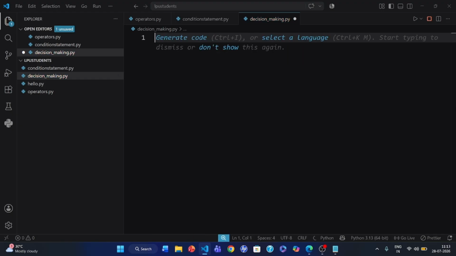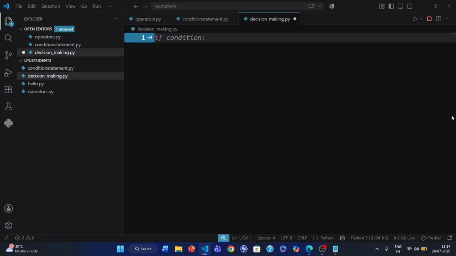If-else statement. Let's understand it with an example. What is if-else? The if-else statement allows us to execute one block of code when the condition is true and another block when the condition is false. The syntax is very simple.